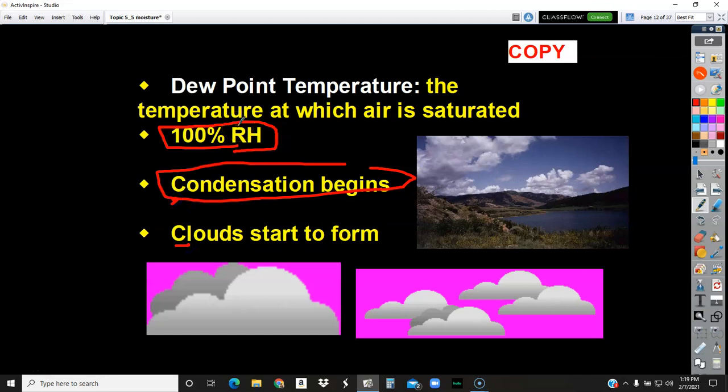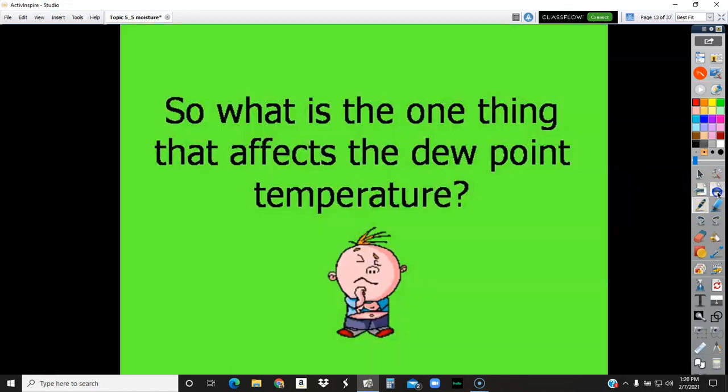So if you're looking for when it's going to start raining, when it's going to start snowing, some kind of precipitation, you want to keep track of the air temperature and the dew point temperature, and you want these numbers to get closer and closer. Equal would be the most opportune time for rain or snow. You want them to be exactly the same. That's the best time for rain or snow. The air is totally saturated.